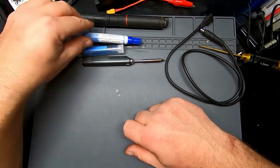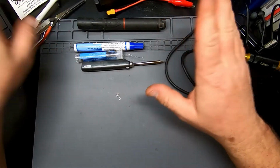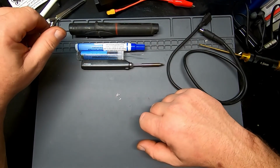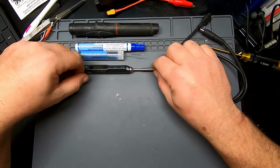Solder, flux pen. Like I said, all this stuff you can get at Race Day Quads. I'm not affiliated with them. I'm not making any money off of it. I'm just trying to make it easier for you to find it. And I think that's about it.